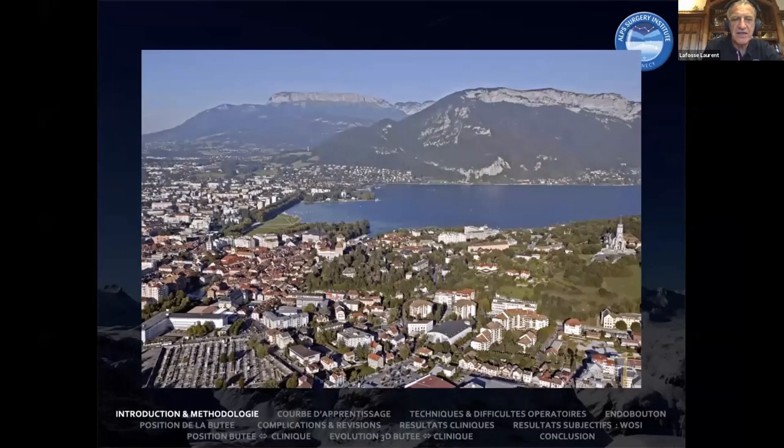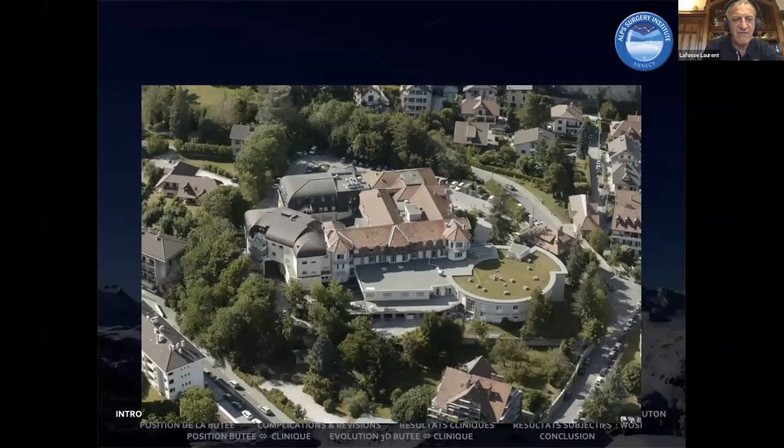Just a little look at Annecy — this is the view from the lake of Annecy, close to Geneva, in the east part of France. And here if you look at this little circle, what you can see is my hospital. It's a very old hospital that started small with just two operating rooms and two offices, and has been rebuilt all around. This is the private hospital.